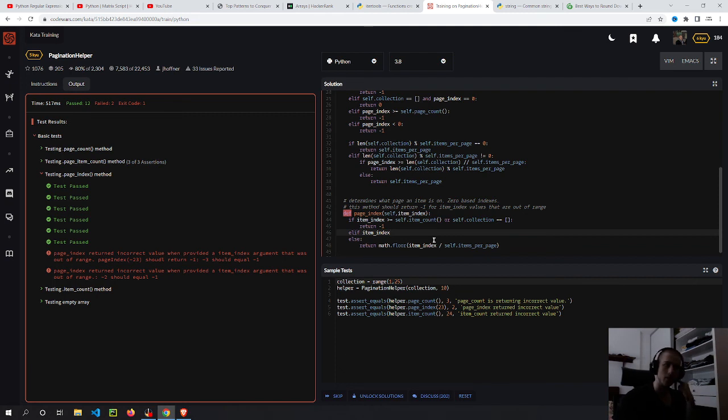So what I can do is turn them into positives and reverse the array. Yeah, but the problem is I'm handling these conditions by calling the other ones. Oh, actually, I think it might work. It might work if I just transform the negative index into positive ones and reverse the array.